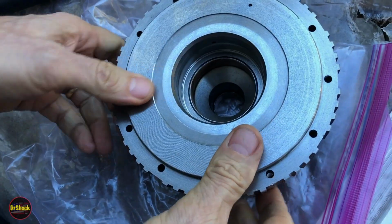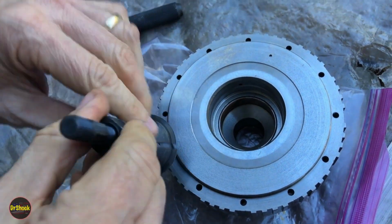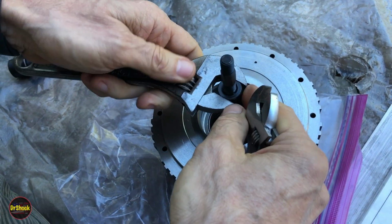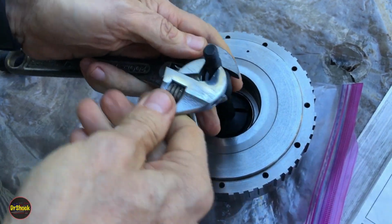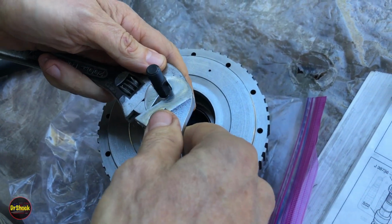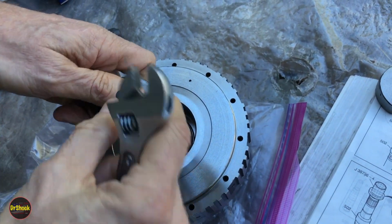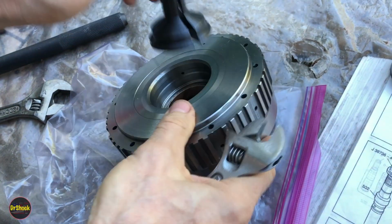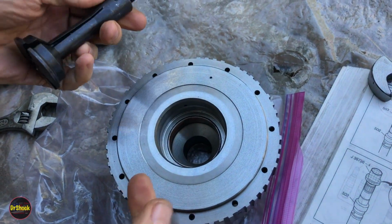The larger one, though, is going to have to be more of a caveman tactic. So we're going to go ahead and try first with our blind hole puller. We'll put this in here. I don't have a lot of confidence in this, but it does work sometimes. I did a transfer case rebuild recently. You guys may have seen that video, and these tools worked just fine for those smaller types of bearings. They don't do as well, in my opinion, on bushings. But what I'll do is get this tightened up and have it grab on, so that if we pick it up, it won't let go like it just did. Then I'll show you trying to see if this can pull it out.